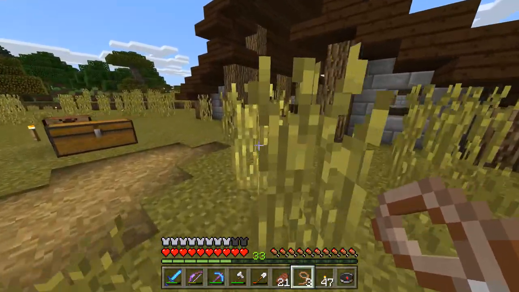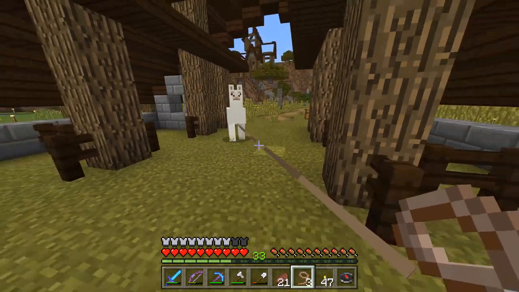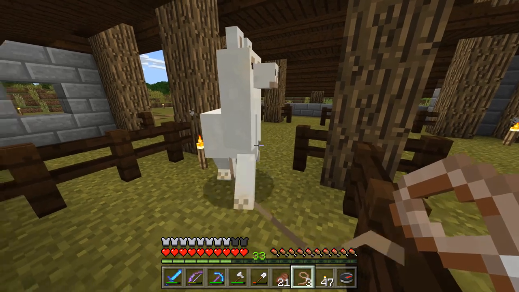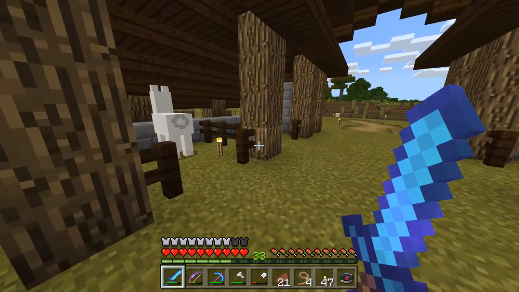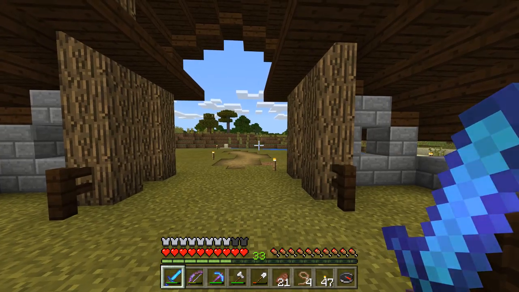So these leads are going to be huge for a few reasons. One of the biggest reasons, though, is because I can now tie up my horse. So when I go on an adventure, I can bring my horse with me, whichever one that might be. I only have Shade right now. I can bring Shade with me. And what is that over there? Is that meat? Yeah, that's meat.